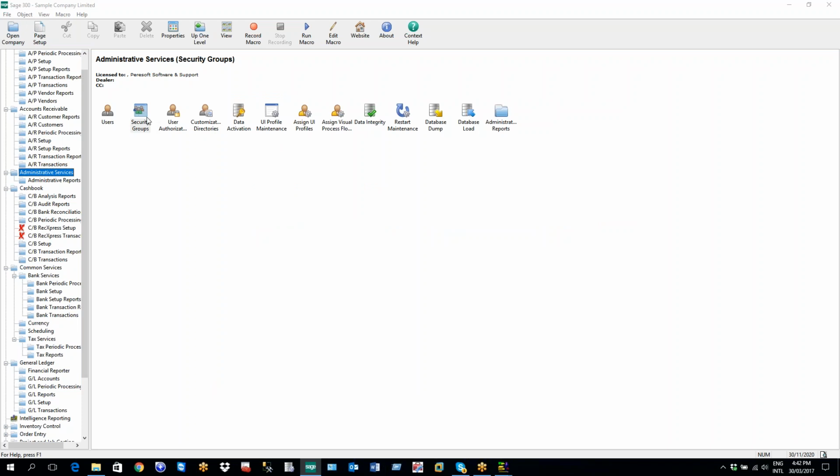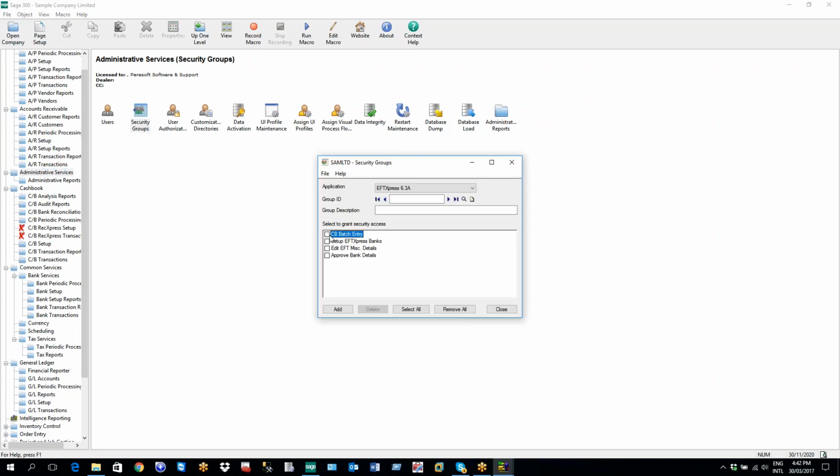That you would do under your security groups once again. You can have a batch entry, which means if you select that, they will be able to flag the batch as EFT. This is your setup to set up your EFTXpress banks. That is your edit EFT miscellaneous details. So you could have a user that is allowed to create an EFT batch, but they do not have a right to set up beneficiary payment details.